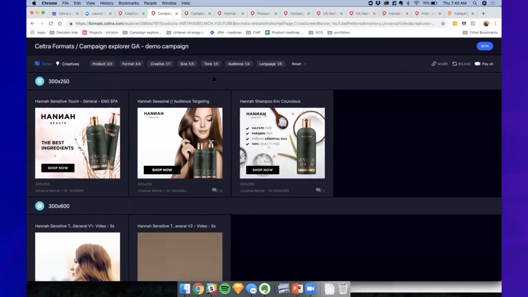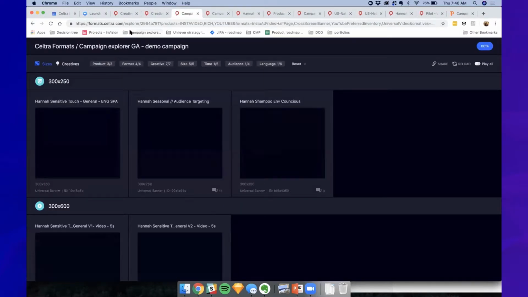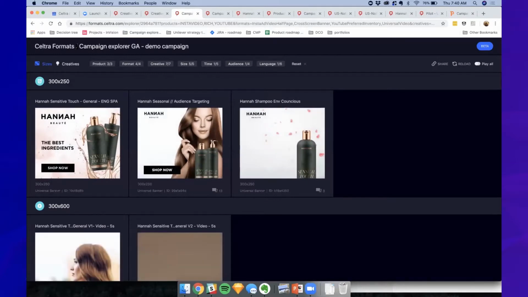So let's talk a bit about the navigation. On the header we have the account name and the campaign name. Clicking on the campaign name will take you back to the campaign creatives dashboard. And I'll go back, and then clicking on the account name will take you to the account dashboard. From here, you can also go to single creative preview.